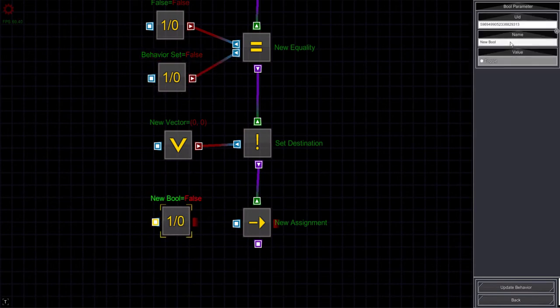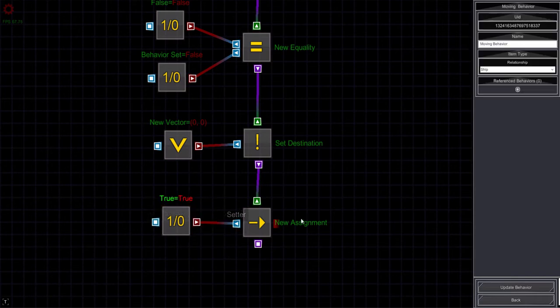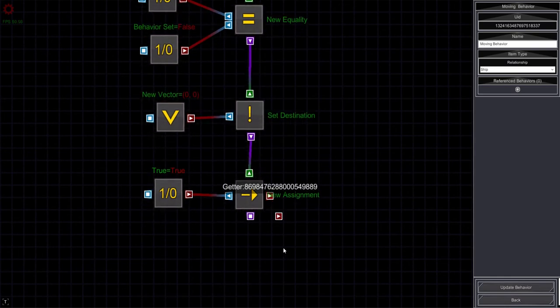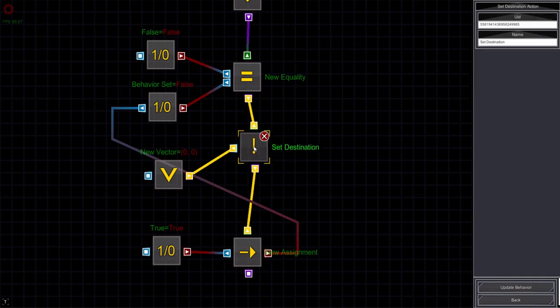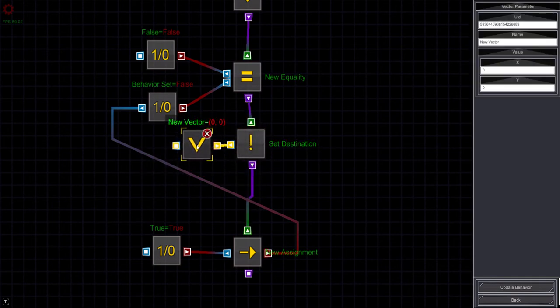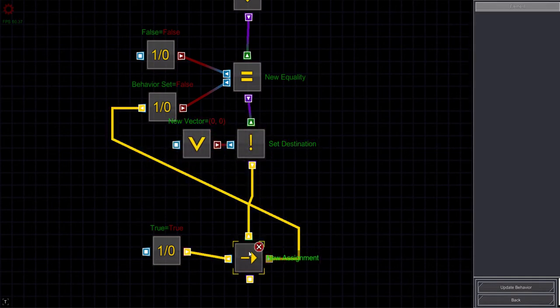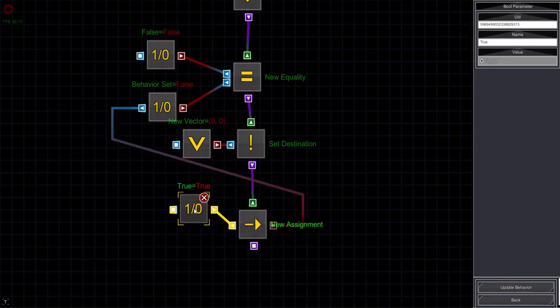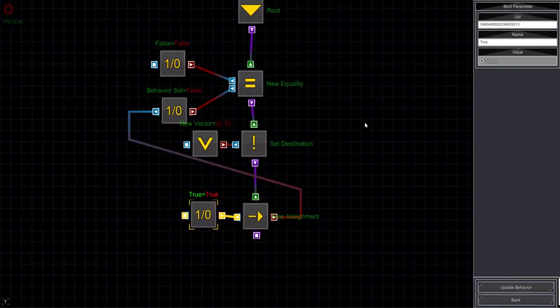And this will kind of be our constant true. Set it to true, right? And what do we assign it to? We assign it to the behavior set node. I know it looks totally ugly because I'm not a UI designer. Alright, let's move it like here.